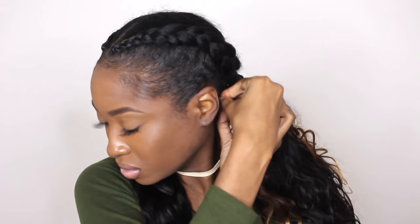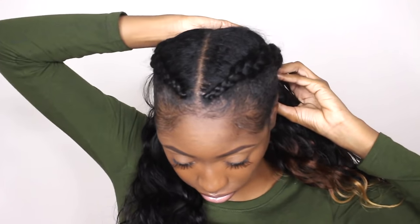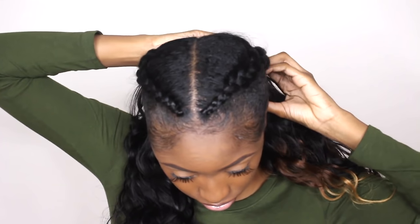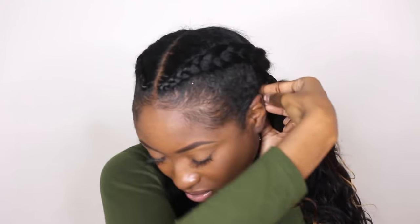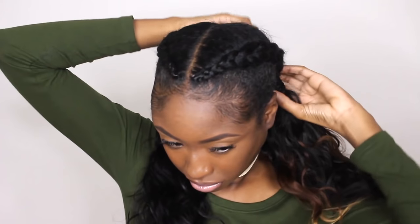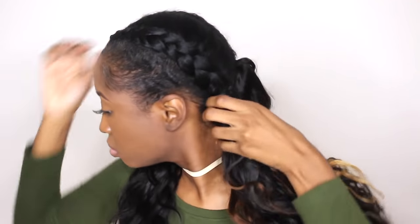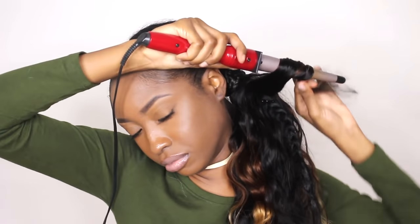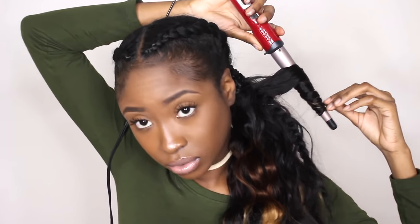You can see the black hair on the other side — I was trying to show how it would look with just the black hair. I also messed up on that side because this is my first time trying this hairstyle. I made the ponytail base too big — it was just too thick. I started wrapping at the base instead of going down towards the middle of the French braid and then wrapping upwards. You can see where the braid is, but once the hair is curled you won't even be able to see it — and this is only if you have longer hair.